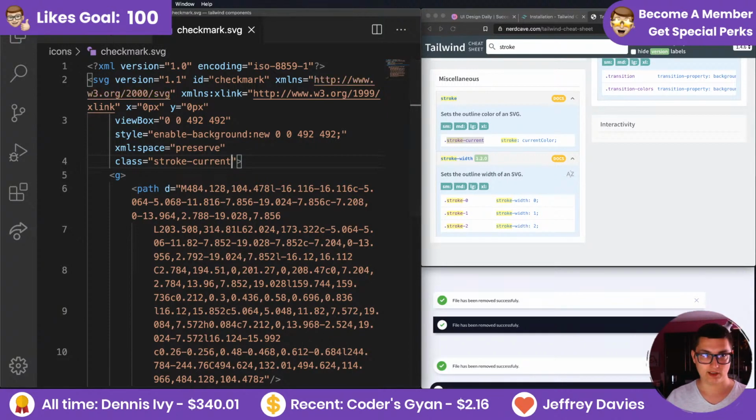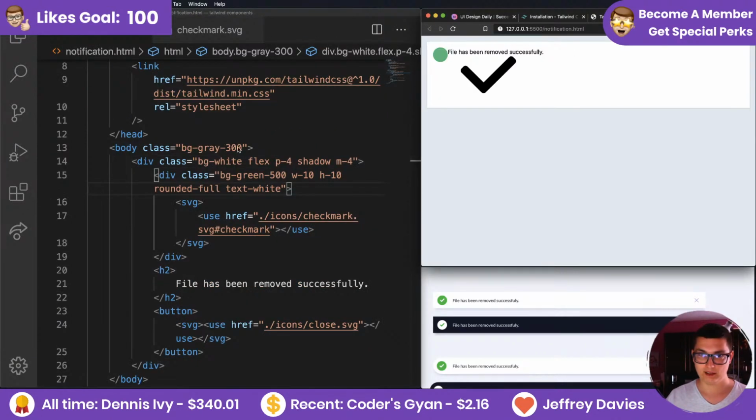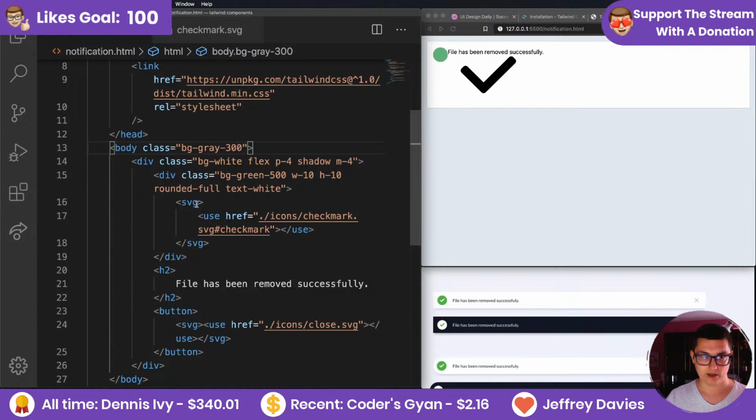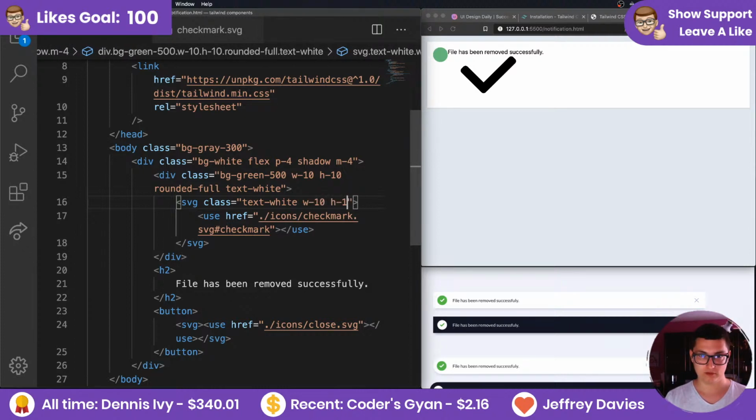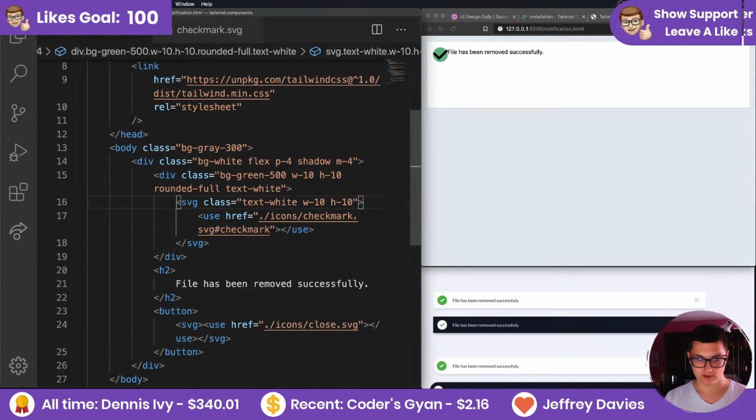So stroke current color. And then here, well, it doesn't pick up. And it goes out of the bound. Okay, good. So that fixes it. But we still don't have the color we want.